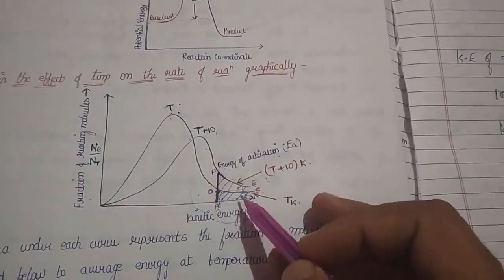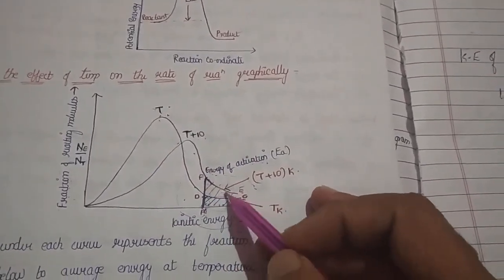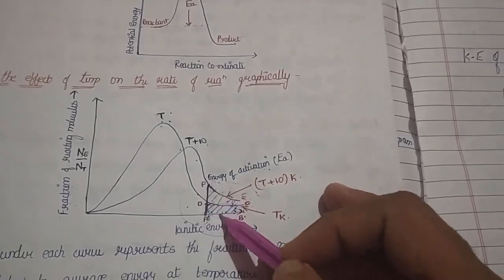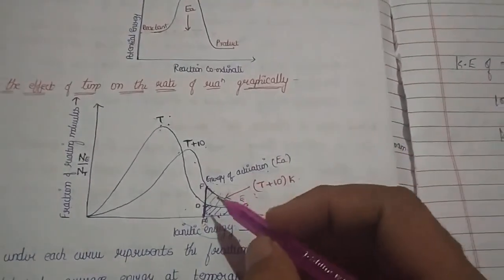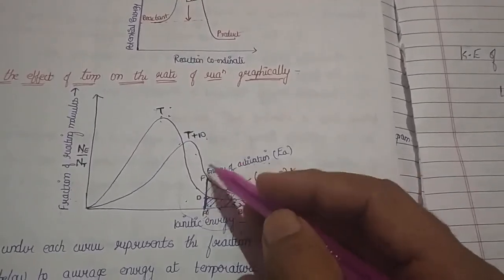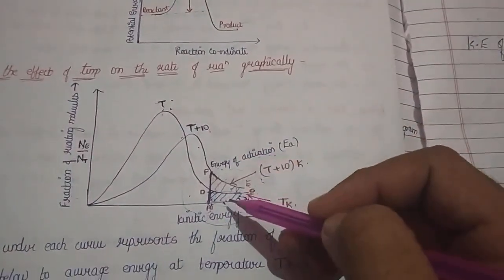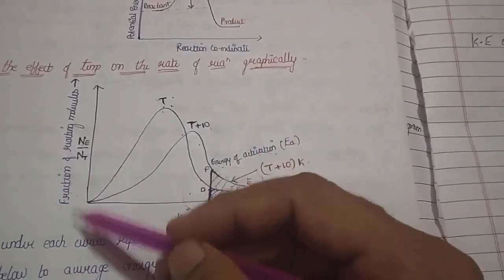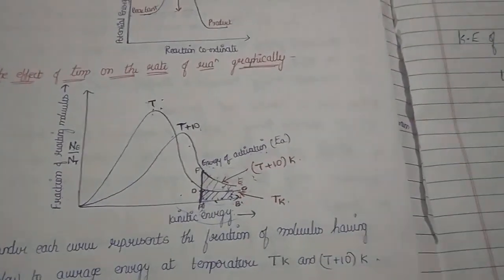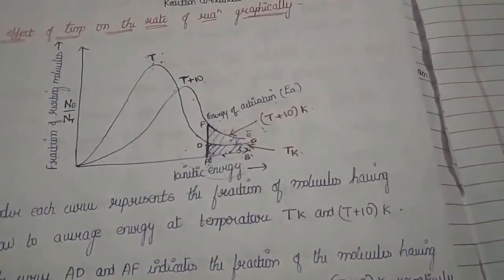So when we are saying the area, this area, that is A, B, C, D, this area represents what? The fraction of the molecules having energy greater than that of your Ea. But when the same thing is observed in the area of A, B, E and F, what you can observe? It is double the area. So it contains twice the fraction of molecules having energy greater than the activation energy. Of course, when the number of activated molecules increases, the number of collisions also increases.